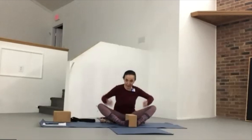So if we want to think about all the relationships, think about the outer edges of the feet, how they press down into the floor, how the outer edges of the soles of the feet press into the block. And not only do we have more action, but we have a safety net. We have lengthening and strengthening at the same time. We're going to use this pose. This pose is called Baddha Konasana. It's a bound angle, closed chain, if you will, and we're going to use it to fold.